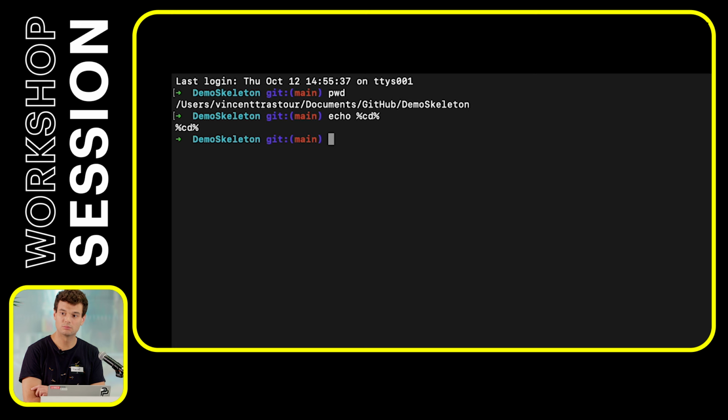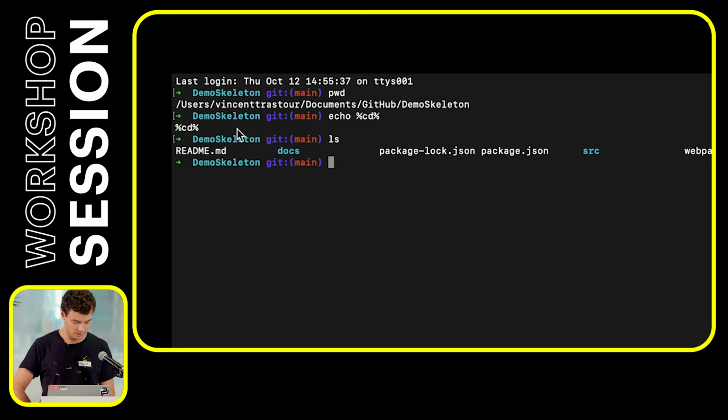Yes, yes, no. If you see all the things you see here colored, that's my setup of my terminal. So you shouldn't have the same thing; you should have something different. The most important thing is to be sure that you are on the demo skeleton folder or your Git folder. Also, you can type ls, and it should list the same files and folders that I have listed here. I think it's the same command on Windows, Mac and Linux.